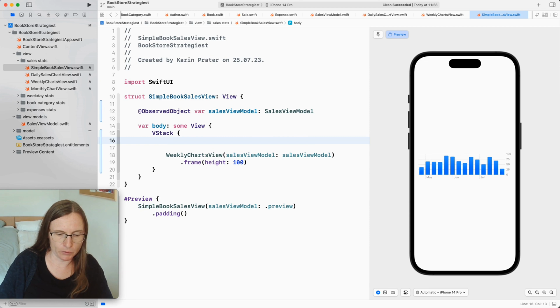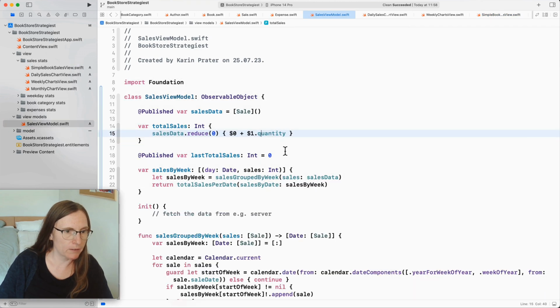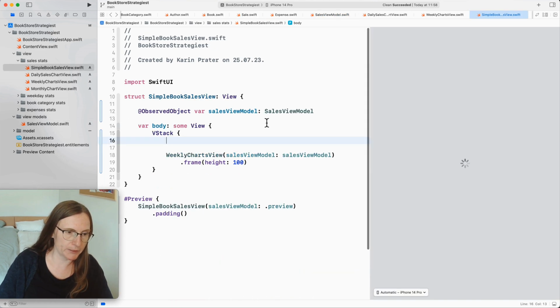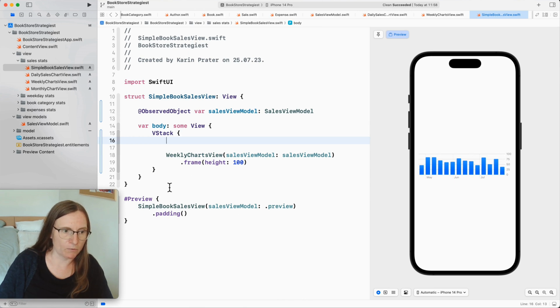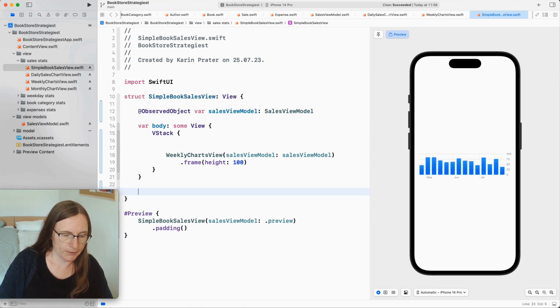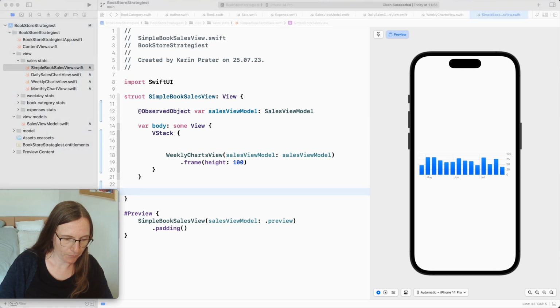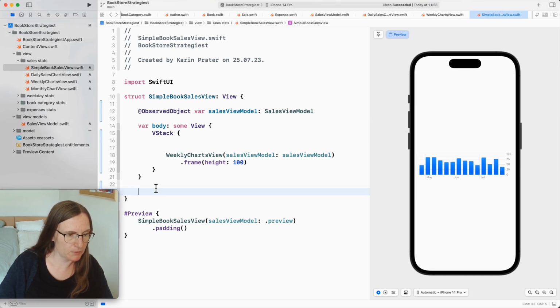And one thing I need to know is actually if my book sales increased or not. I had in my sales view model here the total sales, the last total sales and my current total sales. So I just want to know the increase here, if it's increased or decreased. And I want to show here the percentage of how much it increased or decreased. You could now move this in the view model or you could move this in here because I'm going to do some text editing. I'm going to leave this here.